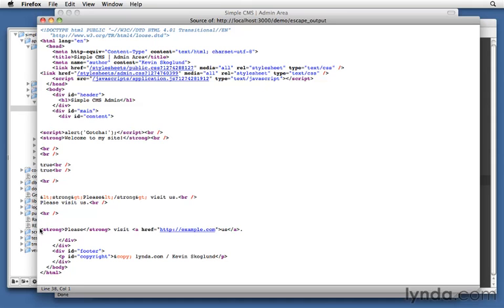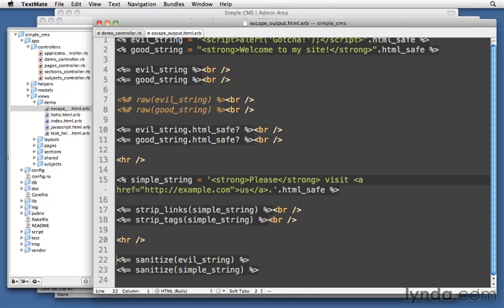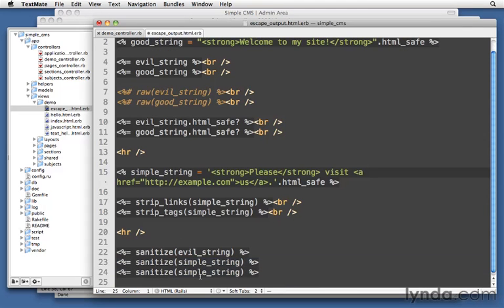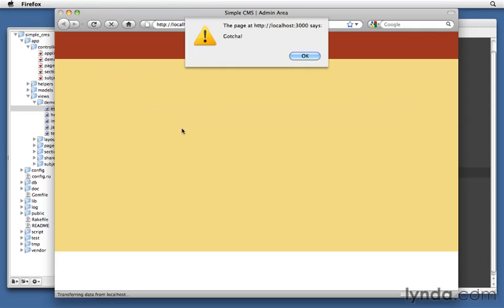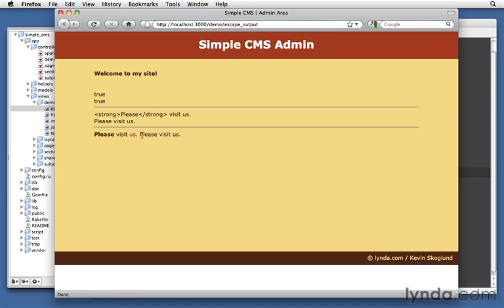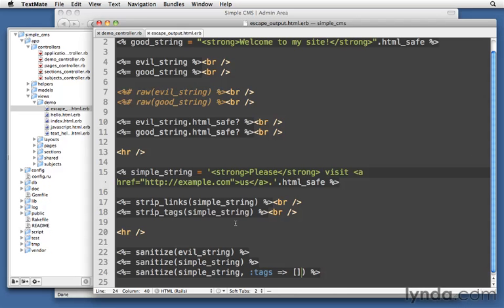That's the default behavior of sanitize, that it removes all the script tags, but it lets all the HTML through. Notice here with my simple string, all the HTML is still here. If you wanted to not have the HTML there, then you need to specify. You need to say, all right, the tags that we're going to whitelist, we can say we're going to whitelist none of them. So now no tags should be able to get through. Let's save it, reload the page, close that up. Now I forgot to put a BR tag in there, but this is the text. So it removed both the bold tags and the ahref tags from it.